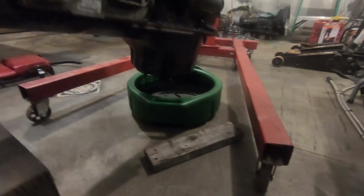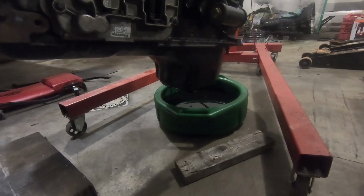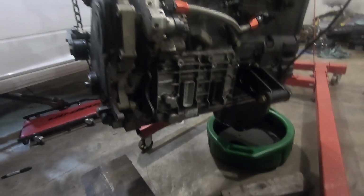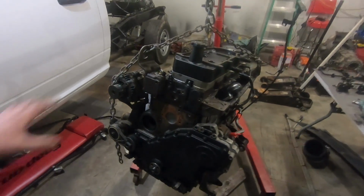Also, as you can see, it's hanging. I completely forgot to drain the oil out of it the other day when we pulled this thing. I was so excited to get it out that I completely neglected that one little thing. So we'll get to taking all this stuff off of here and pop that head off and see if it's all cracked up or what.